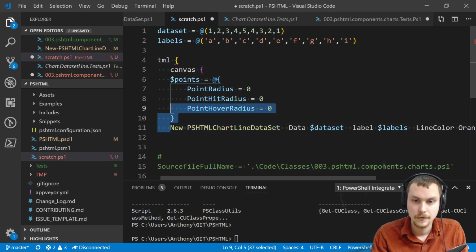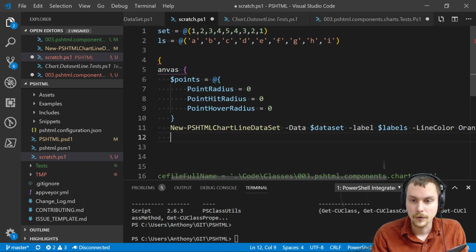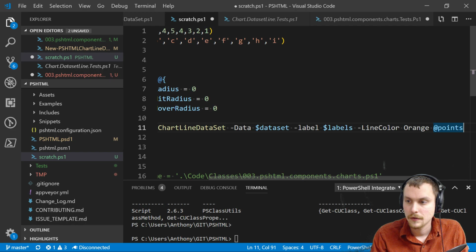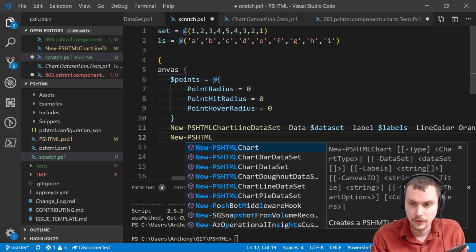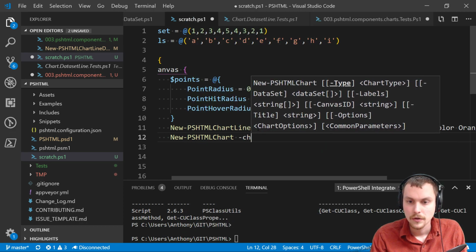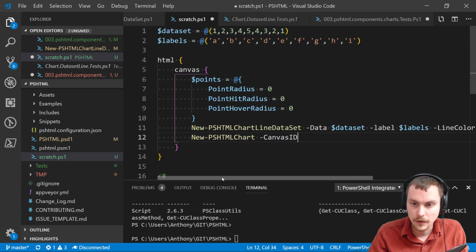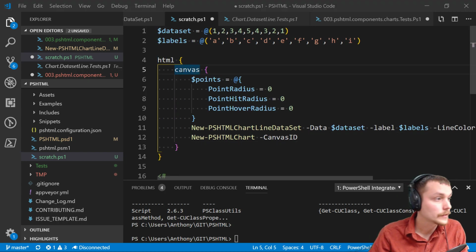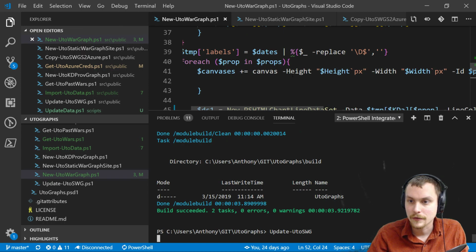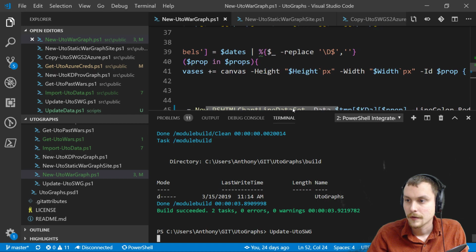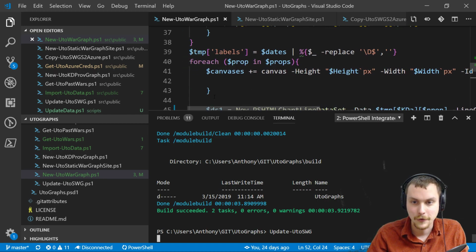So we're going to put them inside of it. And then we're going to do new PSHTML chart. Let's see, canvas ID. Well, actually, we got to do a canvas. Crap. It's been a while since I've actually done that. Oh, we got to set the height and width for the canvas. Okay. Actually, I'm just going to grab this right out of here.